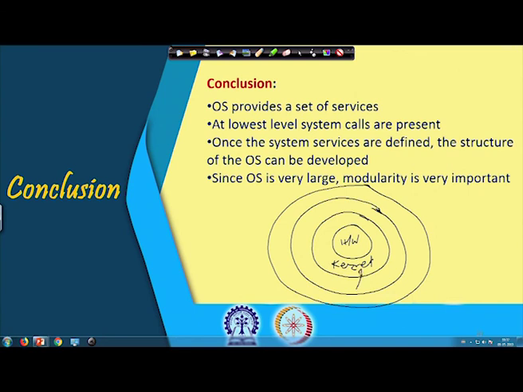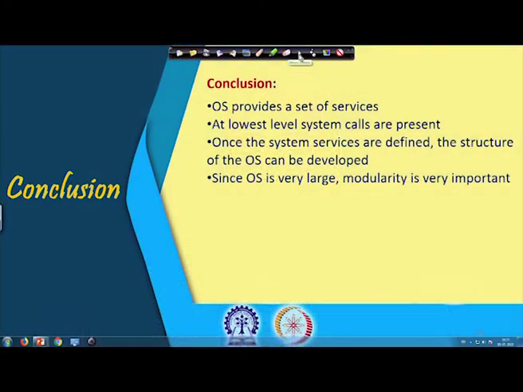Whenever we go to this lowest layer of OS design, we have some sort of protection by which we take care of the kernel mode of operation. With a good knowledge of computer architecture, we will be able to design an operating system properly.